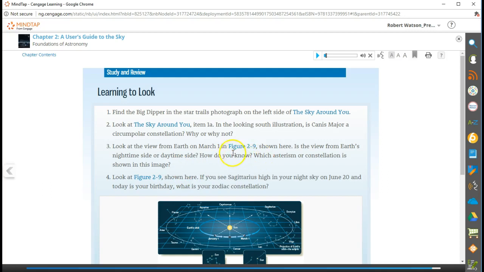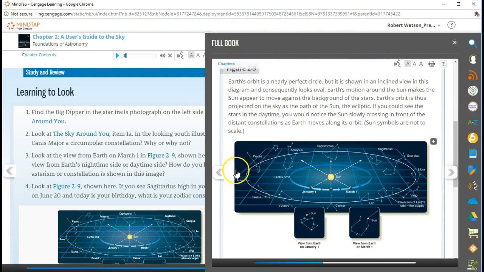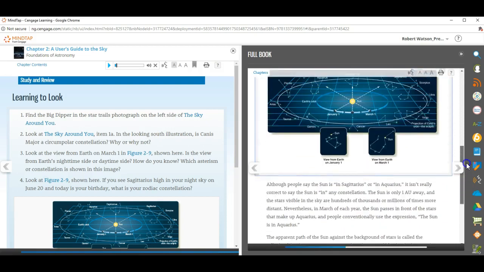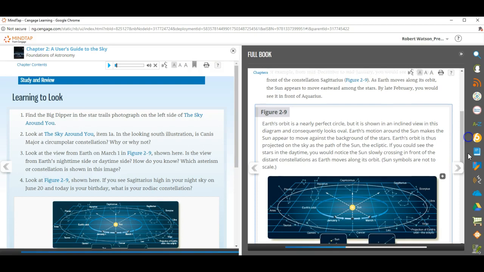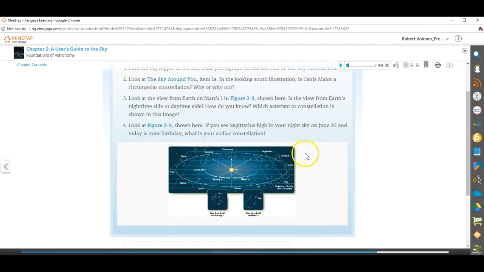In order to access those figures, I simply click on it, and notice how it pulls up a secondary version of the e-text, so I can compare this side by side, which I can then use to look up any necessary or pertinent information related to that figure. When I'm done with that, I can simply close the secondary version of the e-text by clicking up here on the upper right-hand side again of those double chevrons. That'll return me back to the main text, and I can continue on.